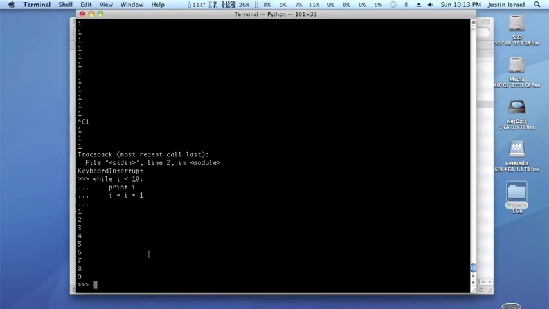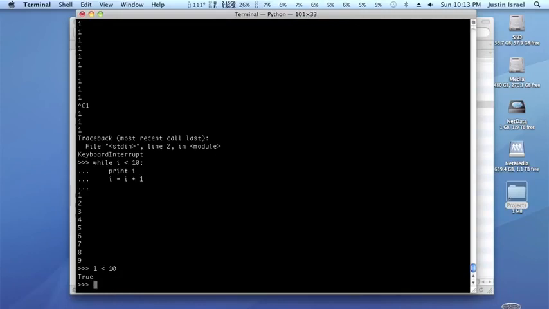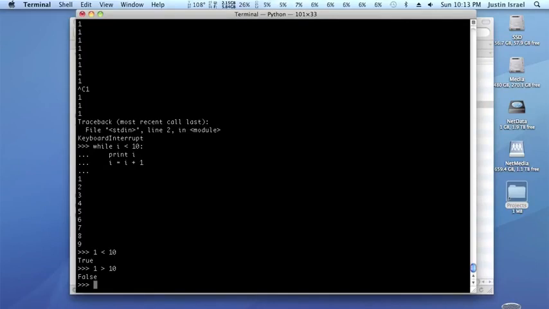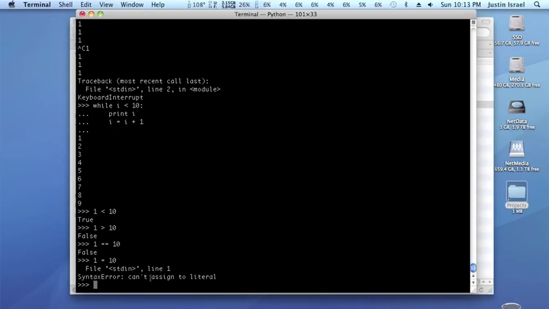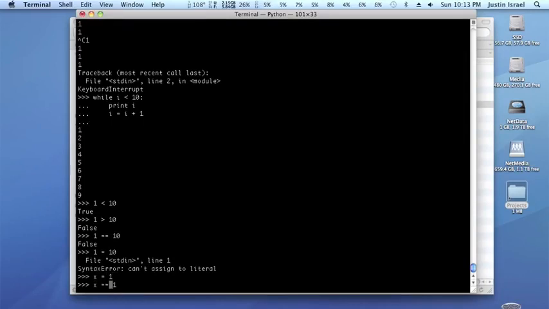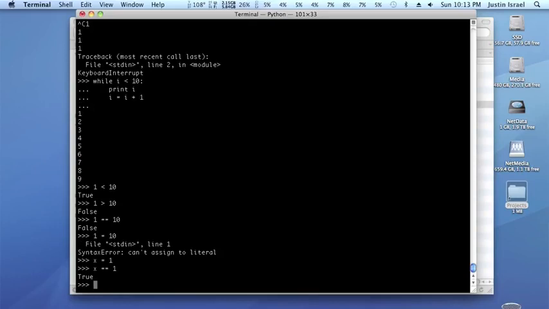And what you can see here is we have 1. And we can say 1 less than 10. That's asking a question. Yes, it is less than 10. Is it greater than 10? No, it's not greater than 10. You can test if something's equal. Now, why did we use a double? Because if we did a single, we're trying to do an assignment, and you can't say 1 is 10 because that's actually not even possible. But if you remember when we said x is 1, that's how you assign something. But then you can say, is it 1? It is 1. So using that, we can do something called the if statement.